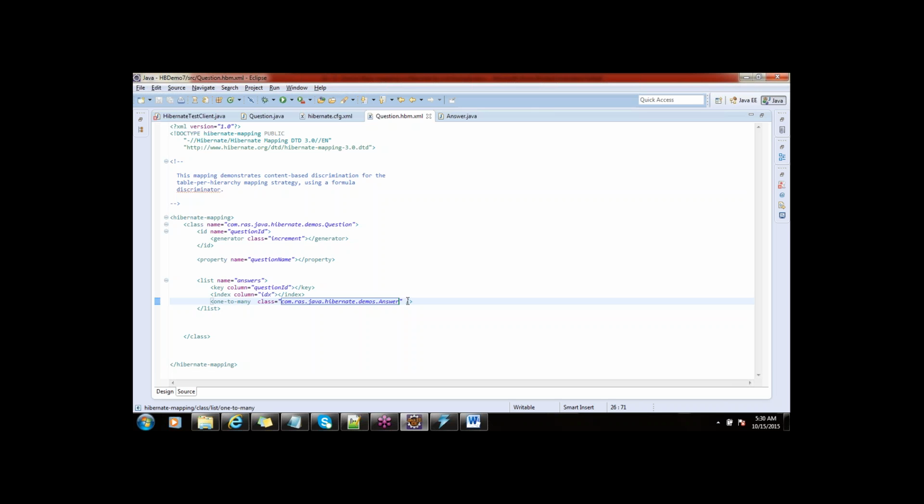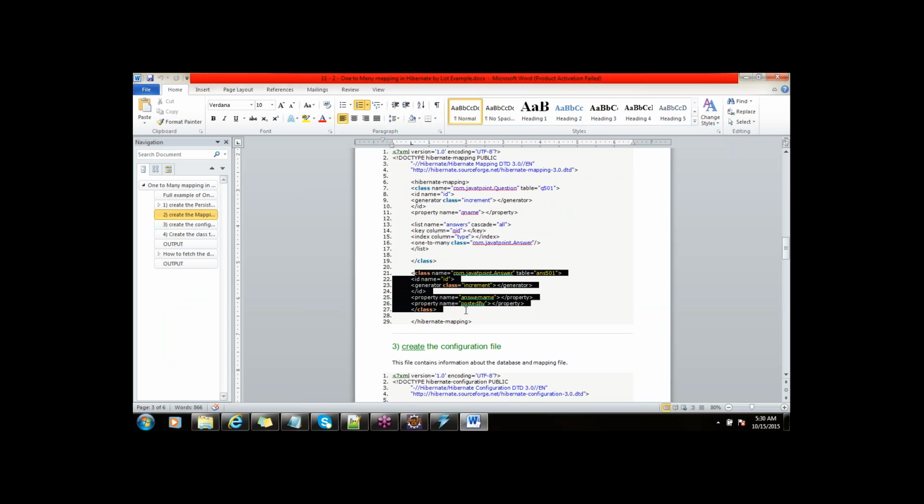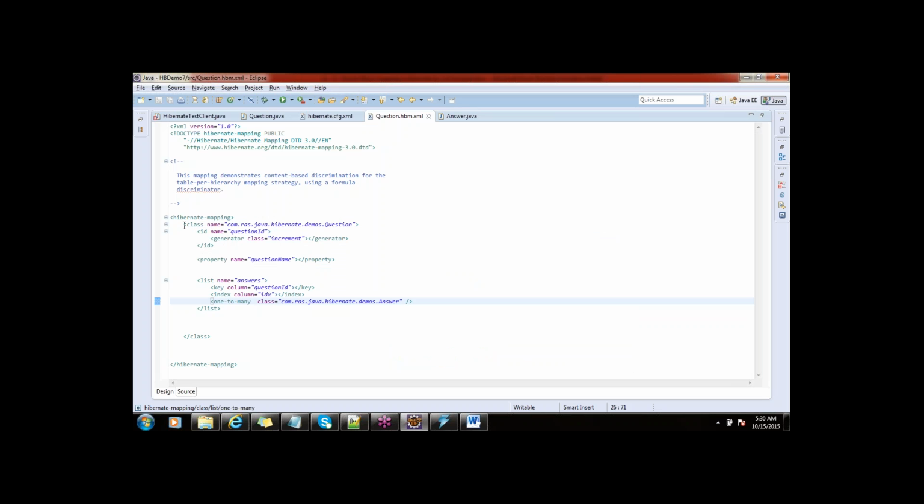One-to-many. And we need to define the class for that answer, I mean the Answer class mapping. So same, I'll copy this class.